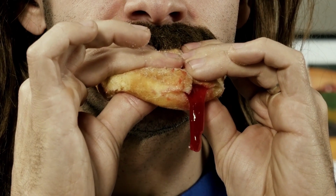Now when it comes to emphasizing an action or something significant happening, that's a different story. Let's use another example from my short. Mo picks up the donut and then we cut to a close-up as he bites it and the jam pours out and lands on his shirt. Extreme close-ups are used to illustrate that this moment is important and the audience needs to pay attention only to what's in the forefront of this shot.